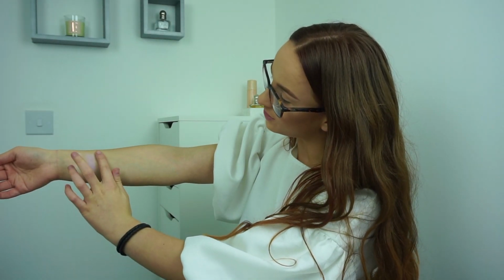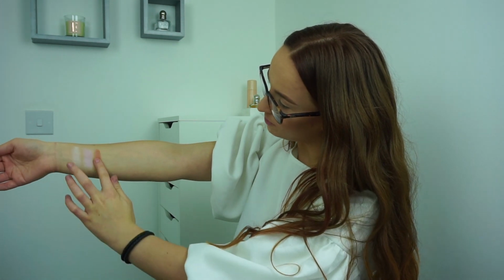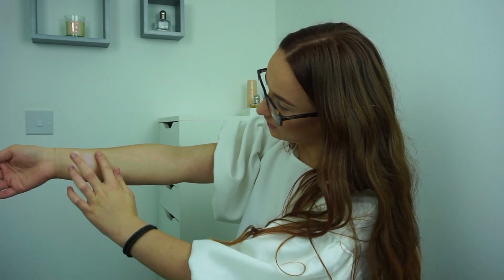This is a matte. It's quite nice. It's quite like a peachy shade, which I love. Peachy coloured eyeshadows, I think they're absolutely beautiful. That's what that one is looking like right there. This top row is a lot more muted in comparison to what the rest of the palette looks like.